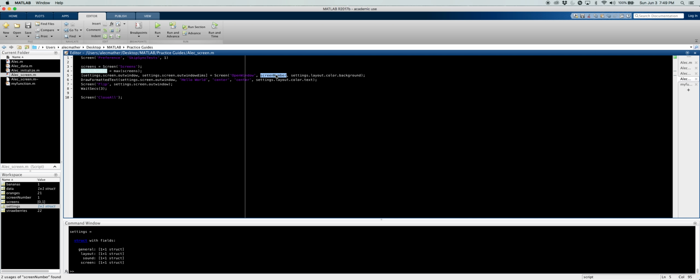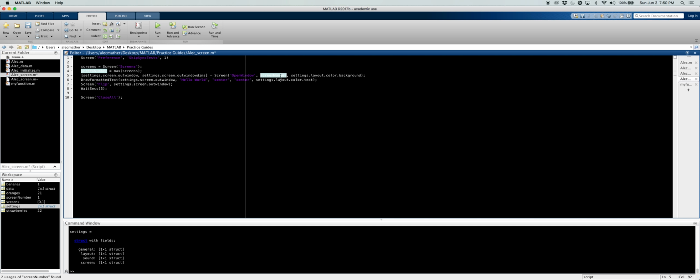So instead of typing a 1, we can just type our variable. Just in case later we want to change this to like min, we don't have to go through our program and find all the times that we used the function Screen and identified what screen we want to draw on. It'll just do that automatically because the value of ScreenNumber will have changed.